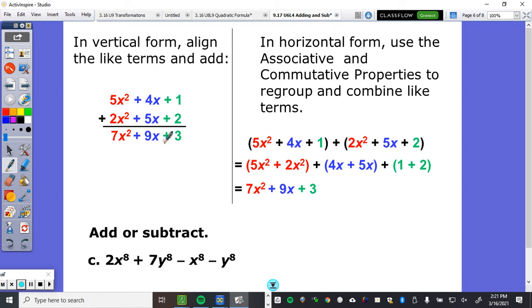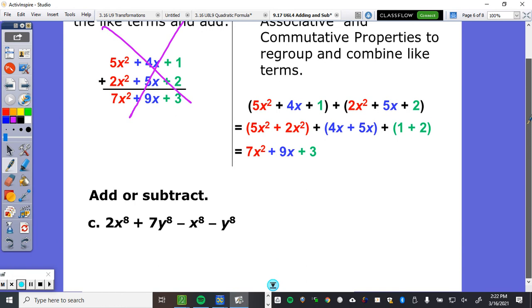Now, when we talk about more terms, I don't like vertical alignments. It's just a different look for a lot of us. But if you go ahead and group the like terms together, sometimes it becomes a little bit easier. Here we see that we have 3 terms here, we have 3 terms here. So if I group the x squareds together, group the x's together, and group the constants together, it makes it a little bit easier for us.